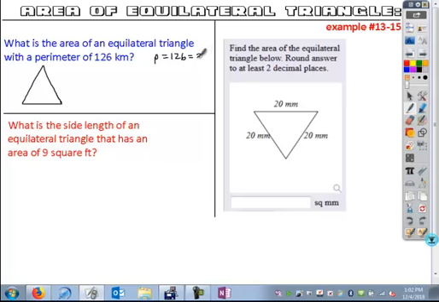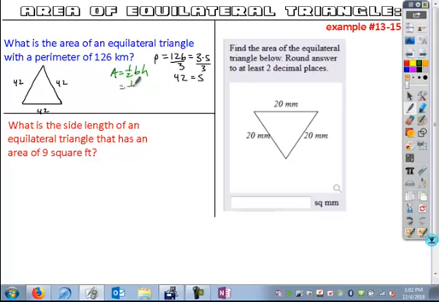same length, so 3s, I can solve for s by dividing by 3. So the length of each side is 3 goes into 12, 4 times, 3 goes into 6 twice. So 42 is the length of each side of my triangle. If I want to find the area, I'm going to use the 1/2 base times height calculation.